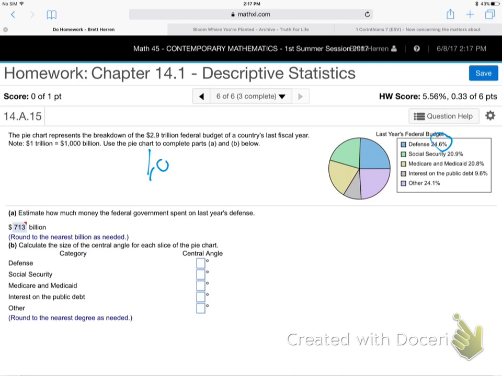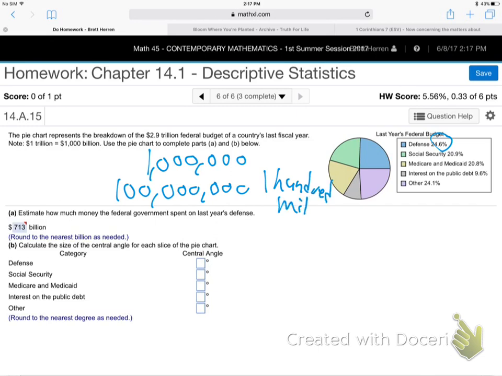So how much is a million? A million's a million. I mean, how many zeros? Six zeros, right? So that's a million. If you have $1 million and multiply it by 100, what does that do? Well, that's 100 million, right? You'd just add the two zeros. If you take a million times 100, not 1,000, 100.